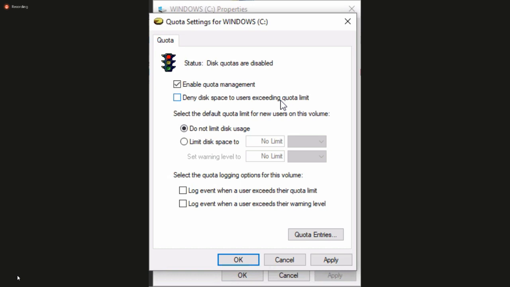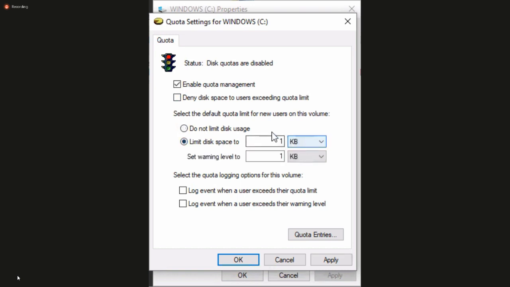If they have been given a 5 GB limit, and they have maybe copied a large file and now it has gone to like 7 GB, they have to reduce it to less than 5 GB to be usable, right? Otherwise, they will not be able to use their space to save data. And then here, yeah, I can give a limit.